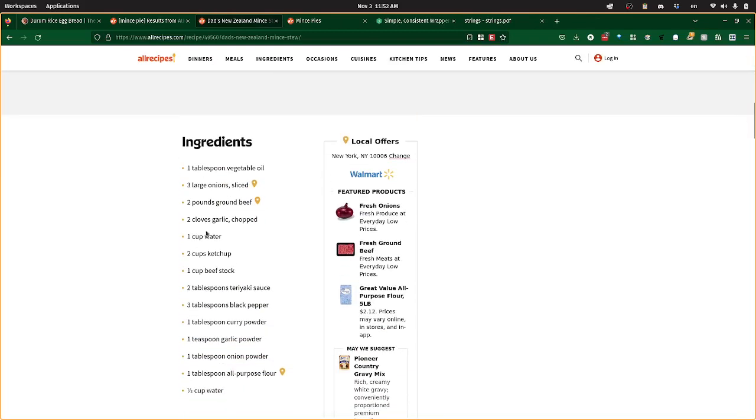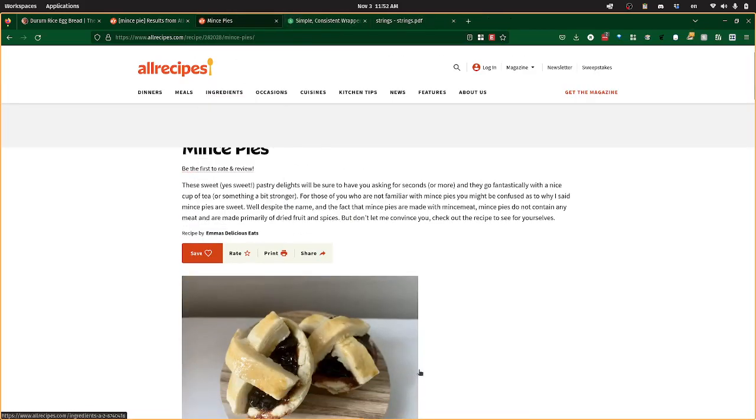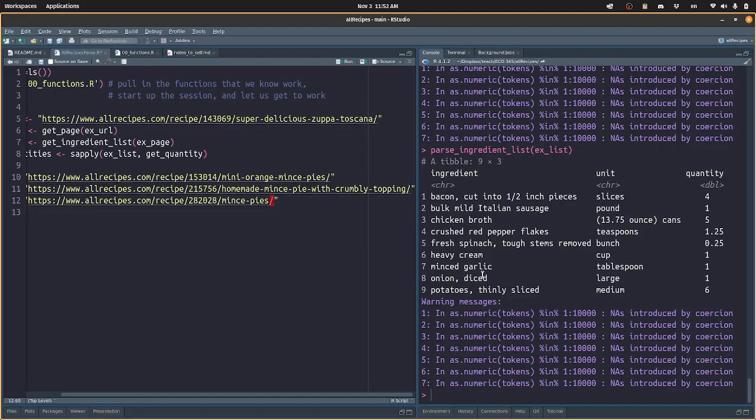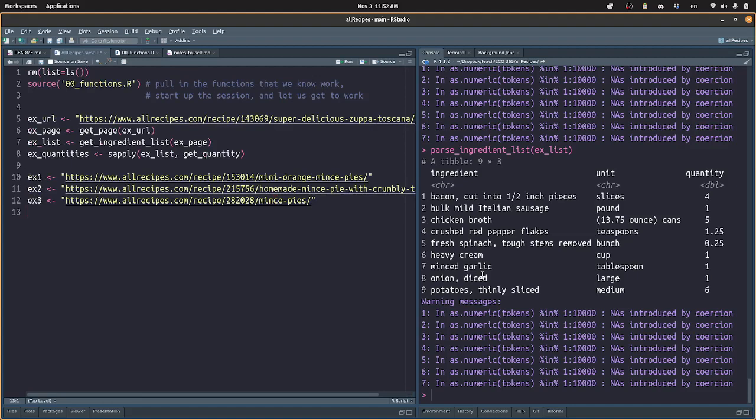Chili stew. This is not what I'm looking for. All right. So these are the ones I'm really interested in. So let's go. DF1 will be get page x1 to get ingredient list.